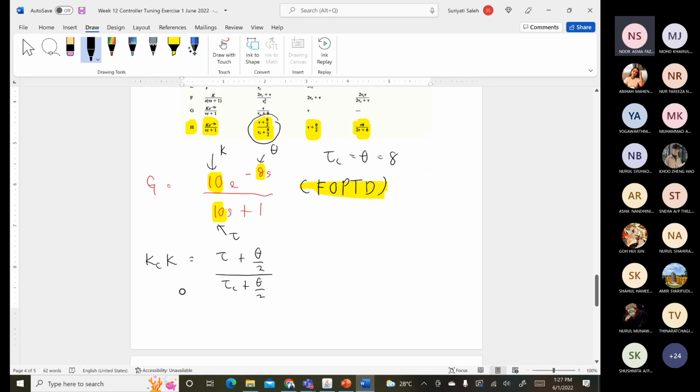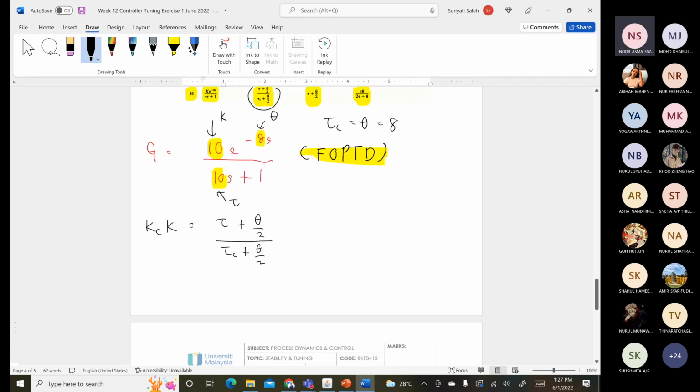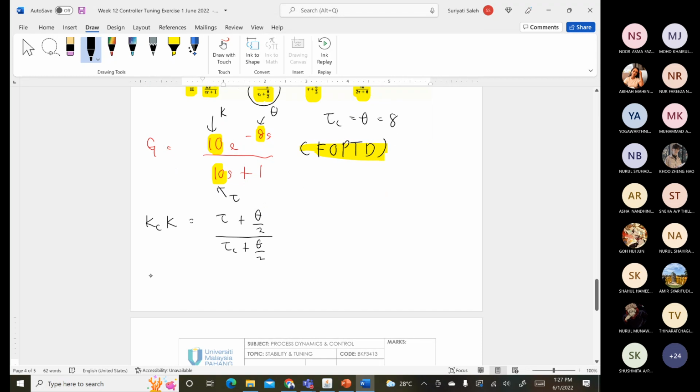So for this part, we know that the K is 10. 10 Kc equal to tau is 10 plus theta over 2. Theta is 8 over 2, divided by tau C is 8 plus 8 over 2. Which is this one, 10 Kc equal to 10 plus 4, 14, divided by 8 plus 4, 12.